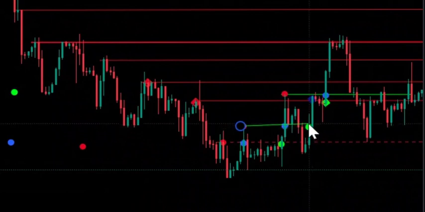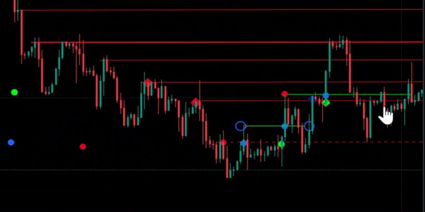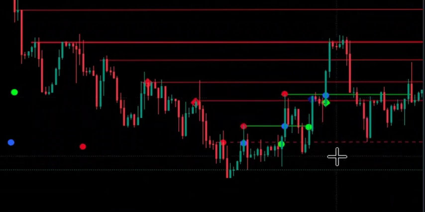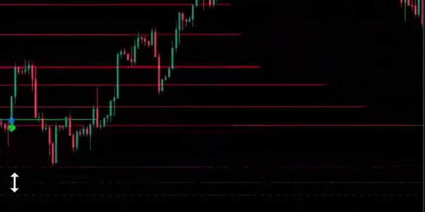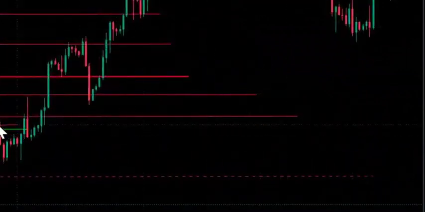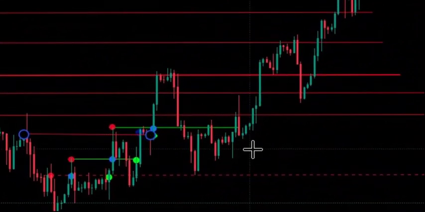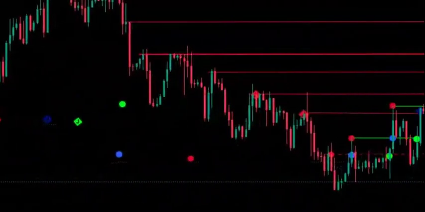Now, what other line are we done with that we used already? Don't you see the diamonds up there? We got a green diamond and a blue diamond, and the green diamond has already been used. So you need to get that red line and drag it all the way over because we're done with it. Exactly.